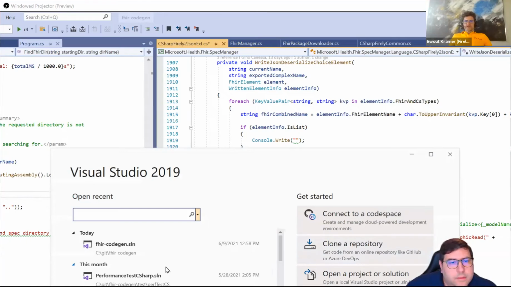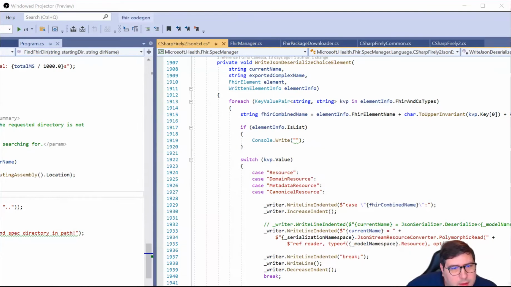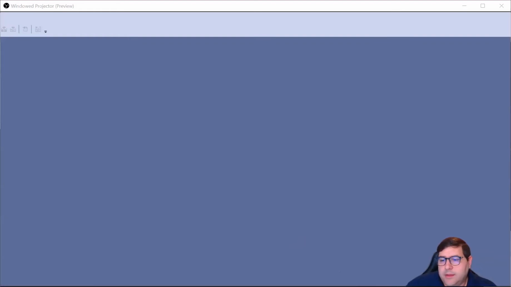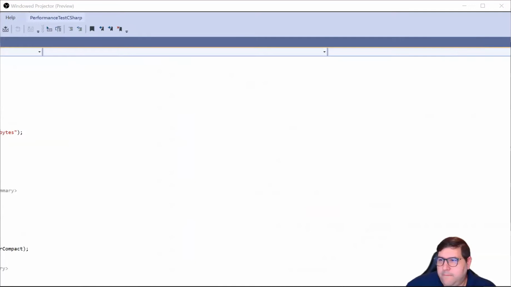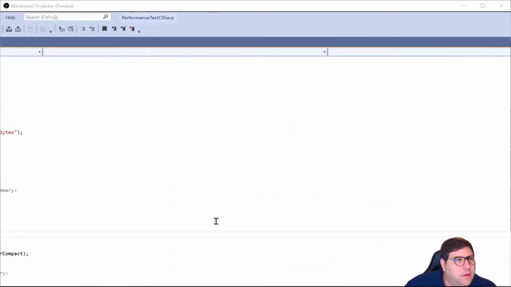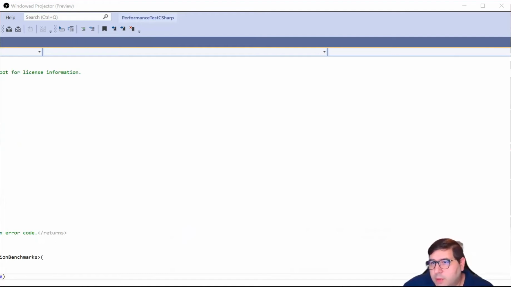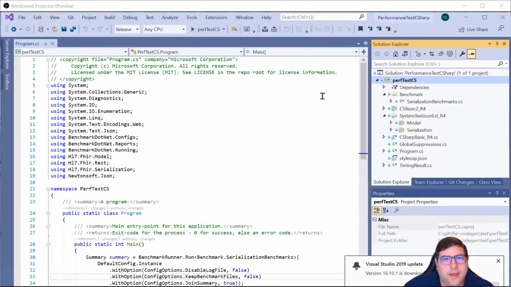To understand the generator, most of the time it's best to first understand the generated code. This project is probably the easiest to look at. Which branch are you on? It's on the dev branch. Yeah, cool. So this is the serialization benchmark project. Oh, that is outside of my screen. Yep, I'll bring it back in.